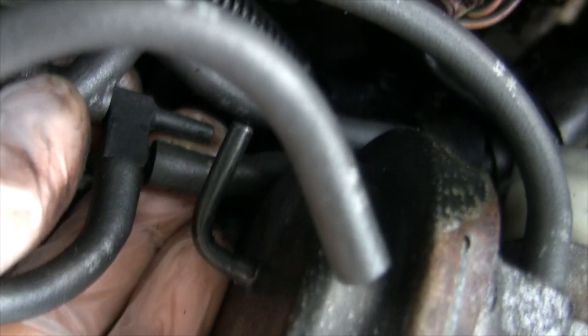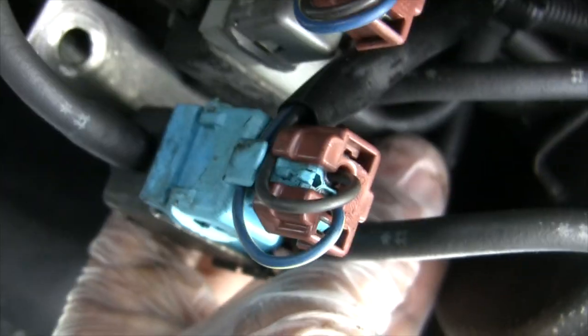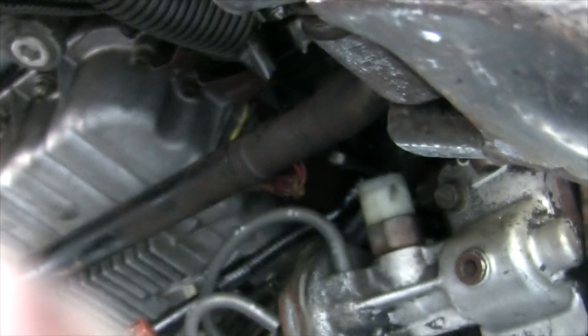Sorry for the shaking. This is my first YouTube video. See there? This is supposed to go to that vacuum tank. So instead of running all this hose all over in the right spot, I'm just going to connect it up right here and see if that thing goes off, because all these hoses here are connected properly. These things, I cleaned them up, they're working good. So hopefully this will resolve the problem. Let's just see what happens.